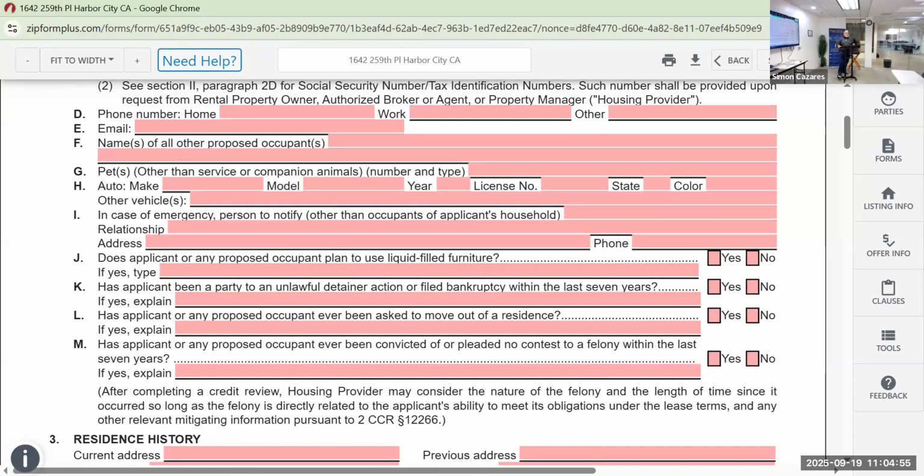Any potential issue that may come up, the tenant must provide as full transparency. Because once we do a background check, all of that information is going to come up, especially if there was a felony conviction, okay? Felony convictions are forever, and there's no way of hiding it, only if you're using someone else's entity to try to get through.